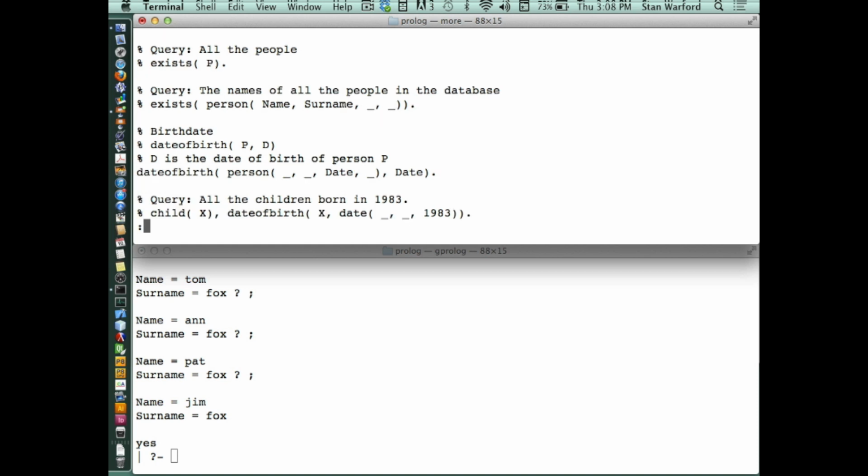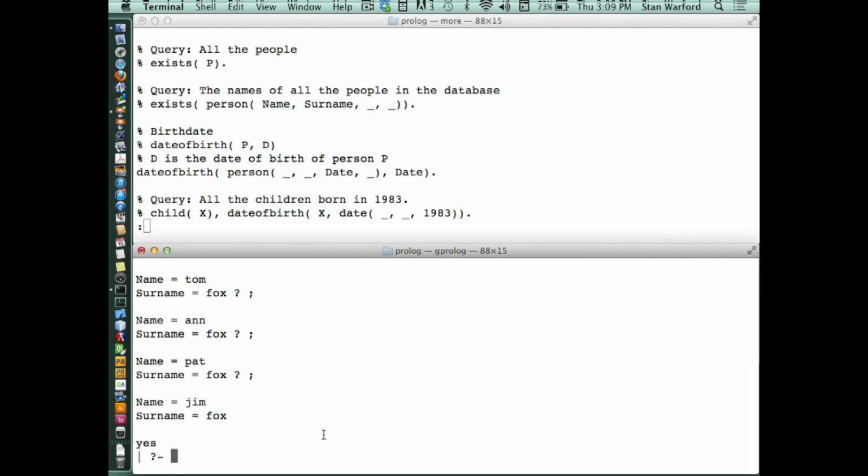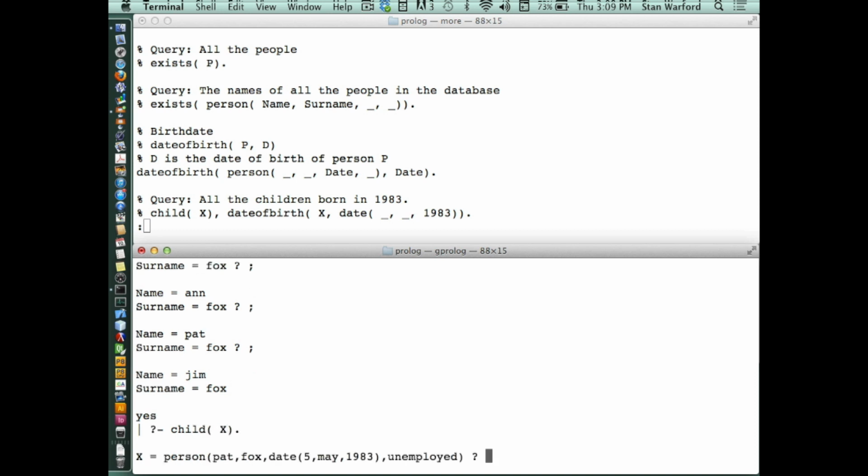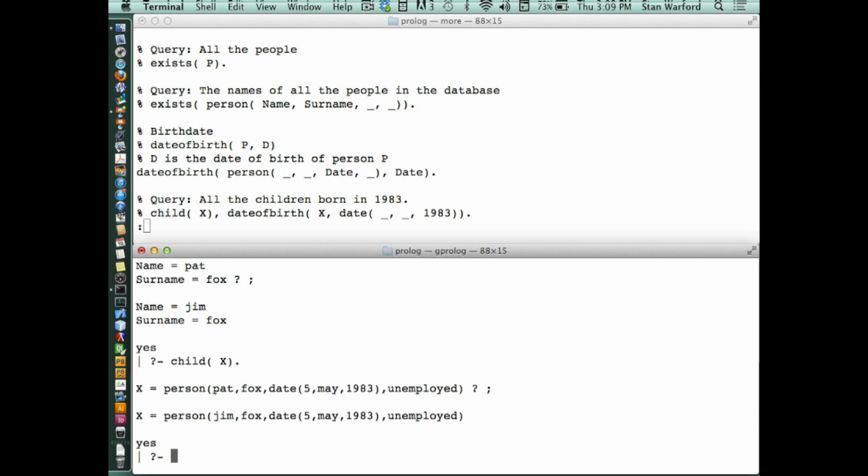So the query would be child X. Do you see why you can't do person? Because when you say child, because look, what happened when we did child X? See here, if we do child X, what do we get? We get this person, and then we get this person on the next go around. Are you with me?